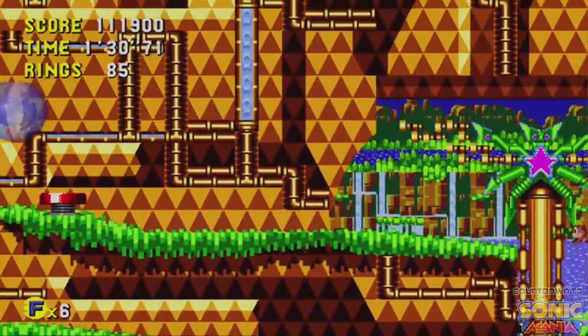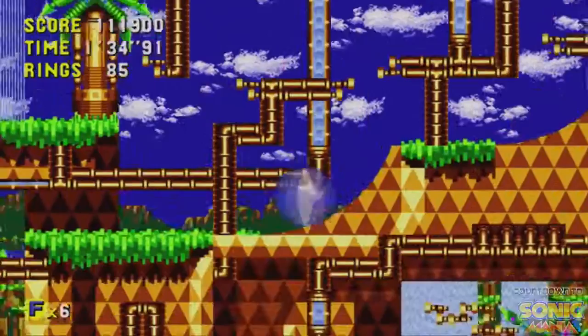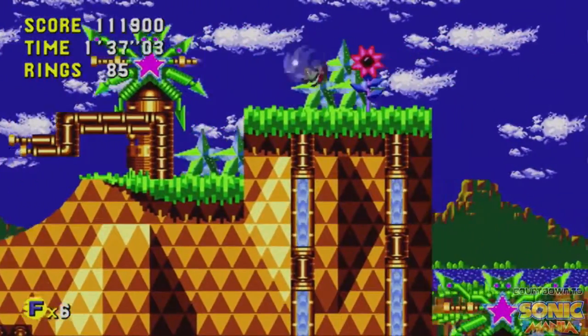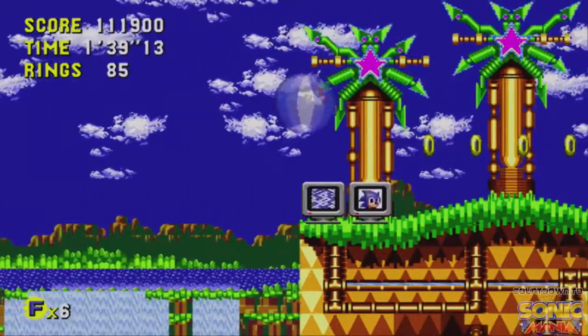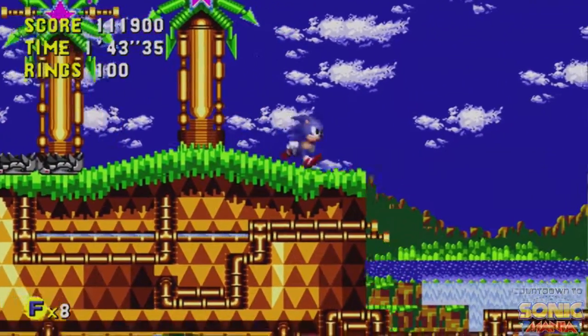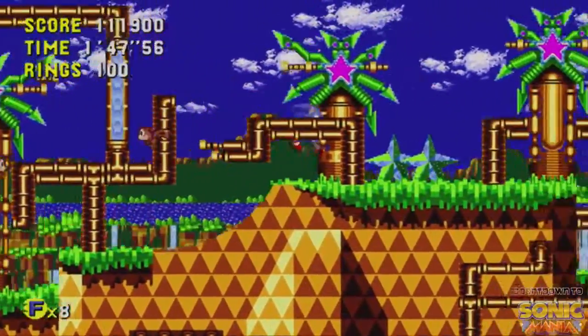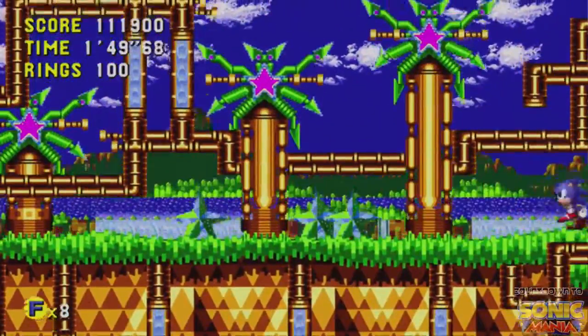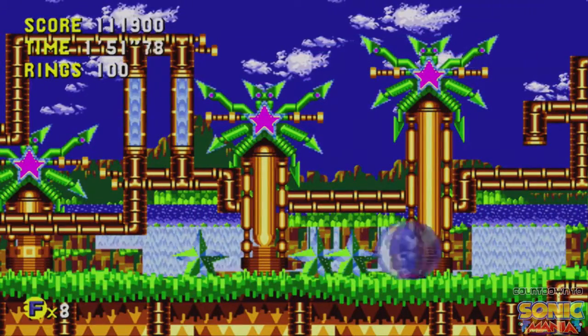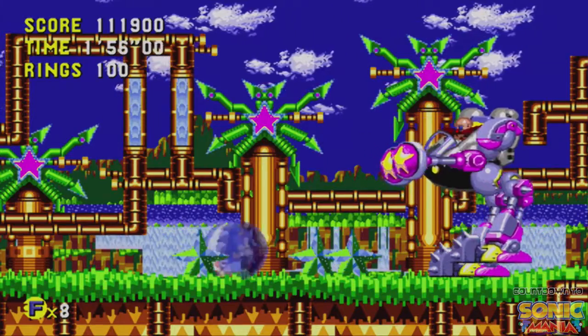See all the flickies and animals, everybody's happy. It's because we created the good future. We are doing a good thing. There we go. Oh, so we get 2 1-ups, and as you heard just now, Sonic has a voice. Sonic actually has a voice in this game. Don't remember the voice actor's name. It's probably the first game that Sonic actually had a voice in.